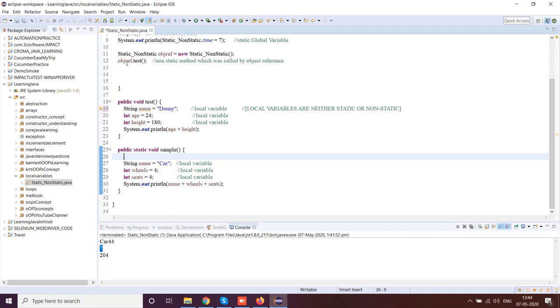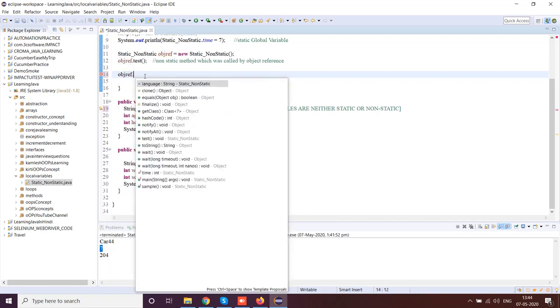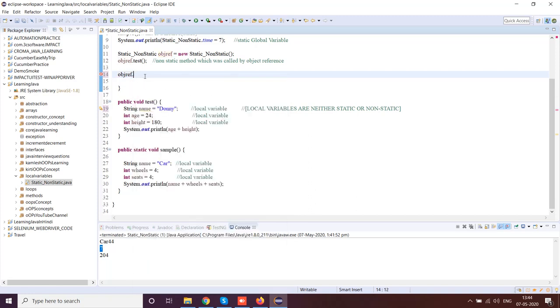How to prove this? This is an object reference. I will try to call name. I'll not be able to. I'll try to call age. I'll not be able to. I'll try to call height. I'll not be able to.